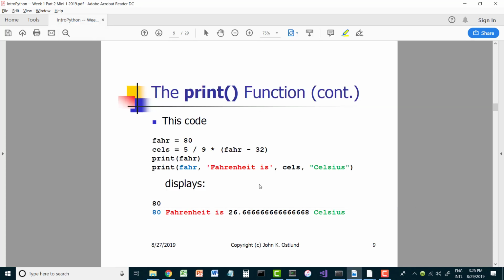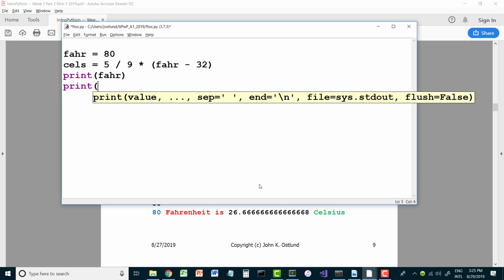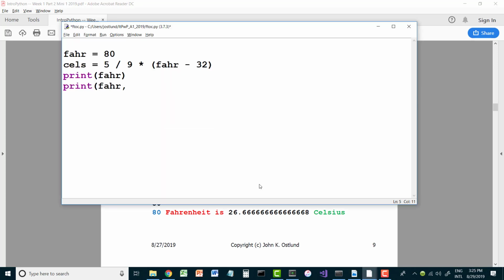And then I will print the Fahrenheit temperature, and then I'm going to print the string "Fahrenheit is", and then the Celsius temperature. All right, so I've got an int, I've got a string, I've got a float, and I've got another string.